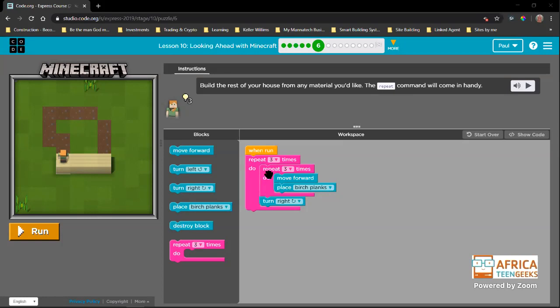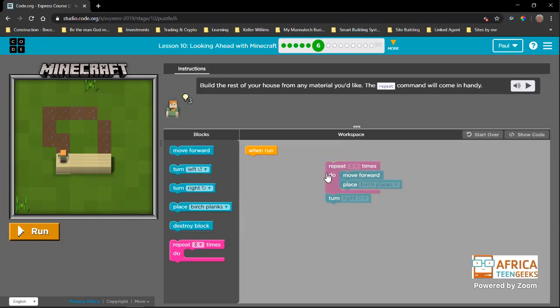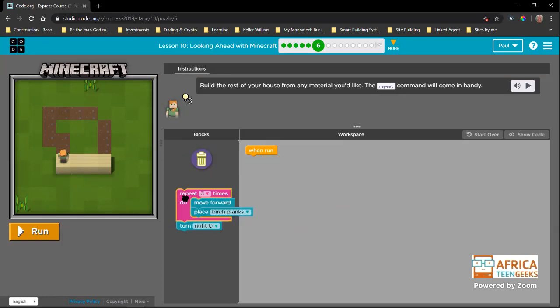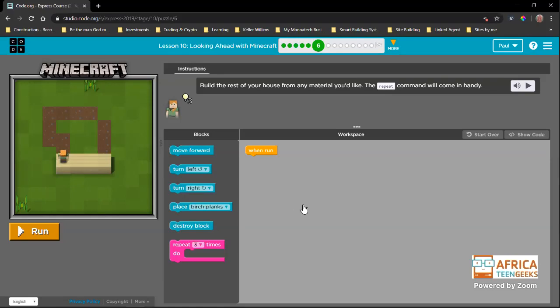But in my opinion, I think we need to completely remove this because this is going to throw us off. So whatever you have in your workspace, take it out so that we start fresh to make it easier for us.